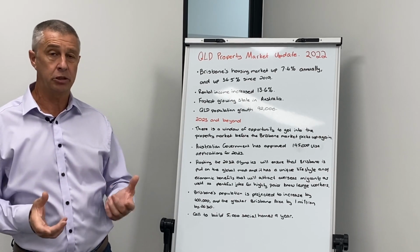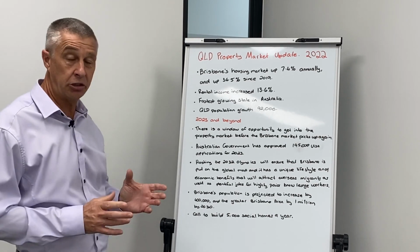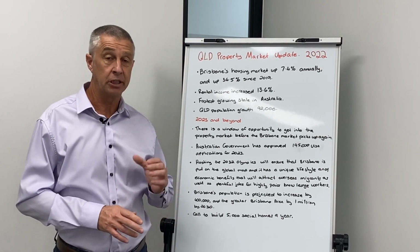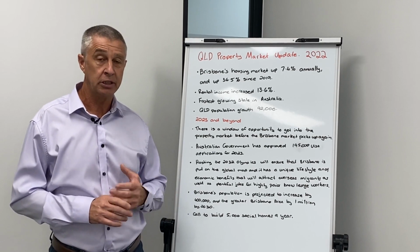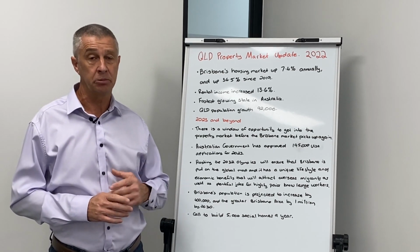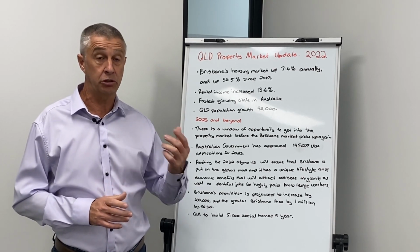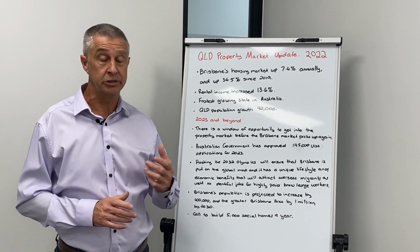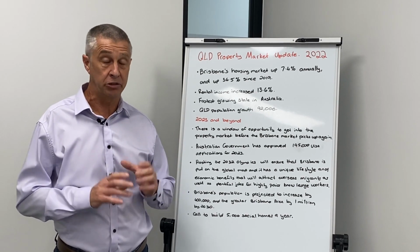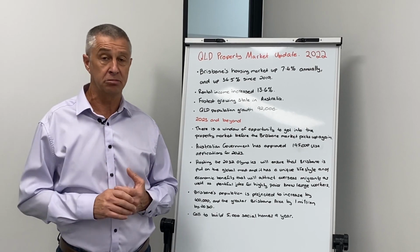So looking at 2023 and beyond. I think the market currently has slowed down a bit. There's certainly less buyers around. A lot of people are a bit unsure, a bit nervous, but I actually think it's a really good time to get into the market. There's more buying opportunities. I've personally been looking at some development sites for clients and been able to secure some great properties at prices that we haven't seen for some time. So now I believe there is a bit of a window of opportunity to get in before that next market growth.